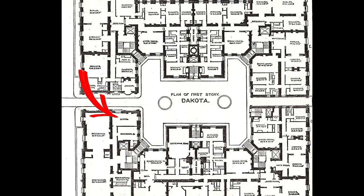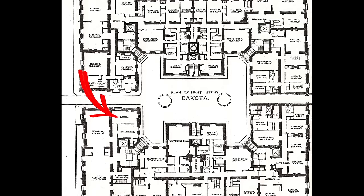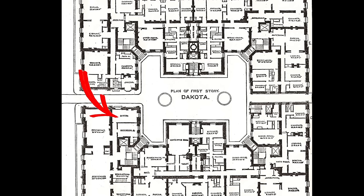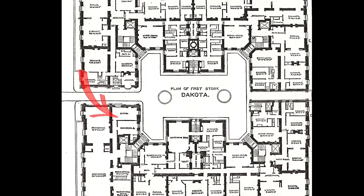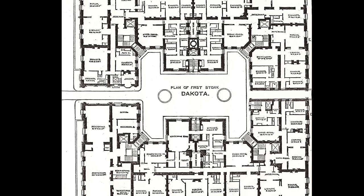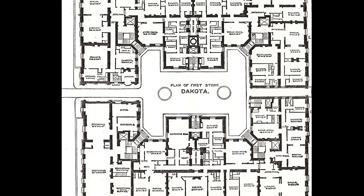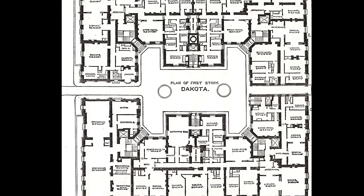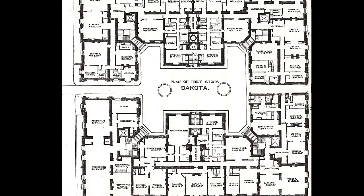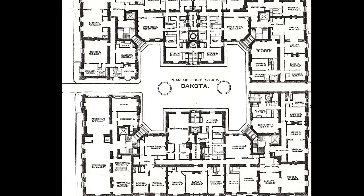A lot of people have been misled to think that the Dakota is like some sort of hotel with a big lobby inside. And that's mainly because they read stories about John getting shot and then opening up a door, walking up a flight of steps, opening up another door, and then going into something called a lobby. But those stories probably should have been fact-checked, because for the most part, it's really nothing more than a security office. Because if you ever need to visit anyone at the Dakota, as I have, you must go into that office and let them know who you are and where you're going. If not, let me tell you, you're not going to get very far. Trust me when I tell you this. There are cameras and Dakota personnel everywhere, as there should be.